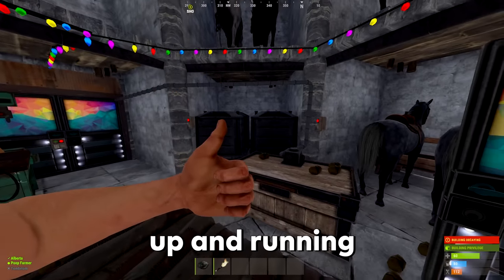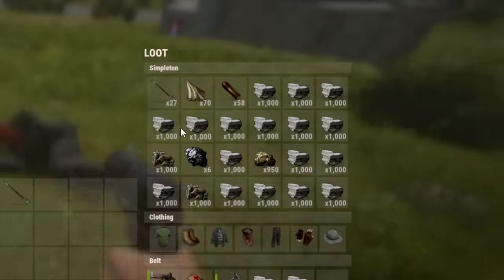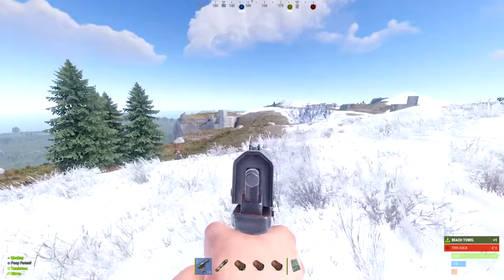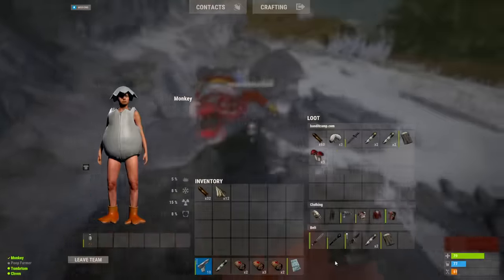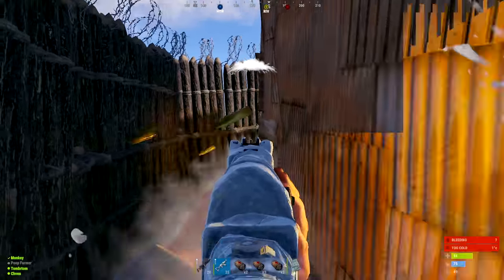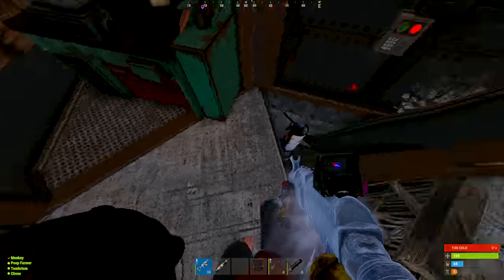Huge. Our pipeline was up and running, and we could roam while our shop was generating scrap into our boxes. Oh my god, man. Good work. We had so much scrap, we didn't even know what to do with it. Headshot one. These kids are so bad. Oh my god. Wood. Where the hell are they?